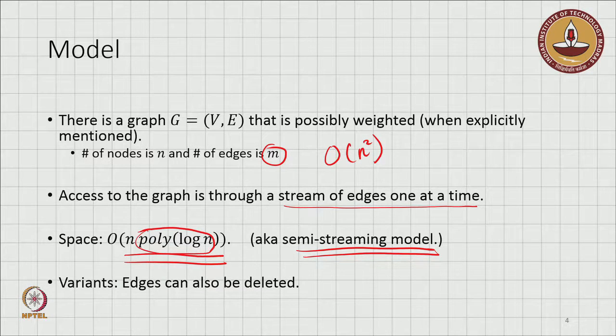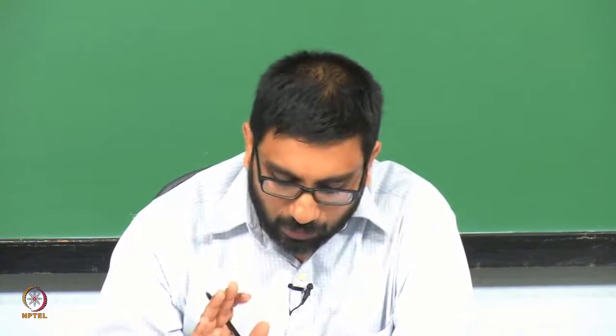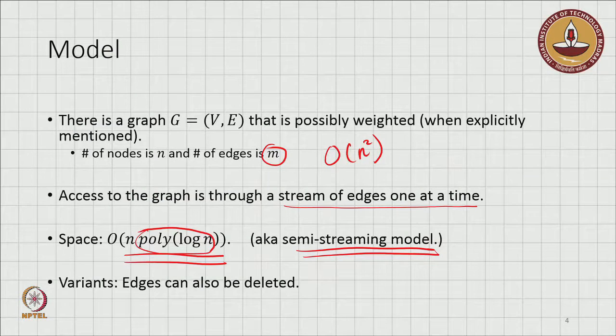But there are also variations where edges are added but could also be deleted, and that complicates things, but we will not be considering them in our lecture today, though you can easily imagine these are possibilities. Other variations include changes in the edge weights and so on that can be streamed into the system, but we will ignore all of those variations for now. We're going to stick with the variation where we receive one edge at a time.